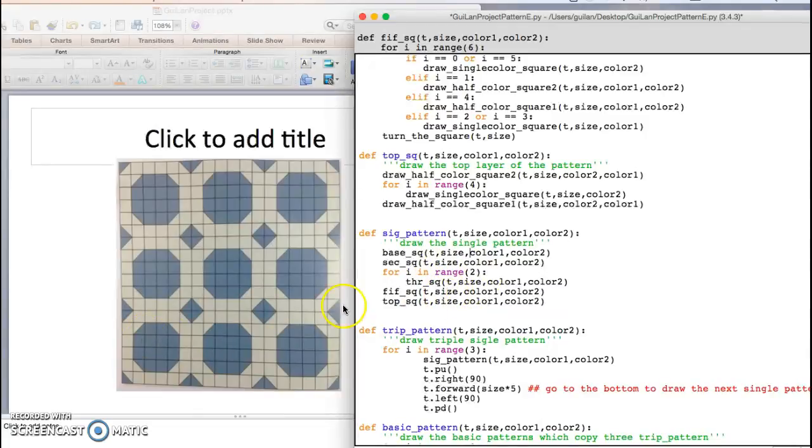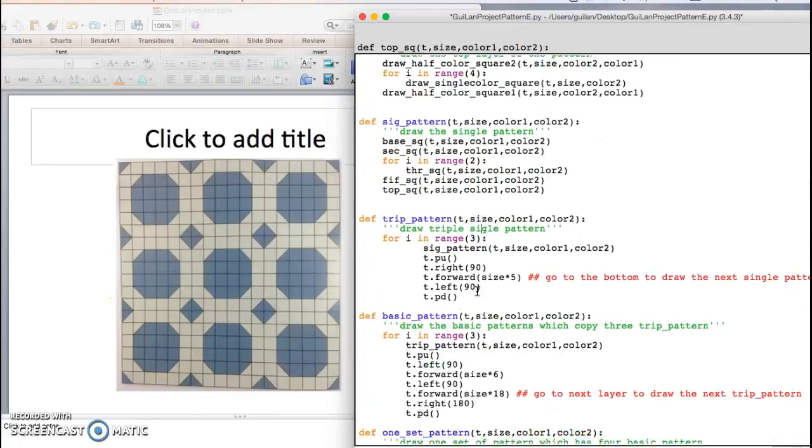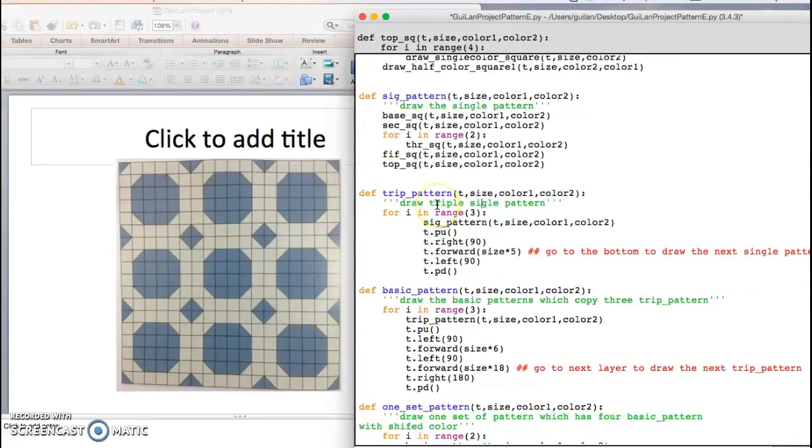Then I can, in this step, I can have the single pattern of this one. And this is a triple pattern, which means because I want to continue in drawing the 3 single pattern of this one. So I have this function. I loop for 3 times. And I just use the single pattern here as a helper function.